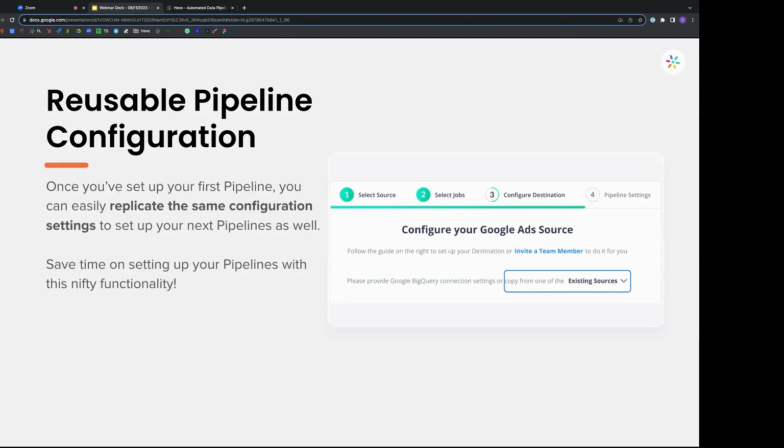Again, personally, one of my favorite features. I use it a lot, but also hear customers say this over and over again. Just sometimes it's the little things. It's just, hey, it's super easy.